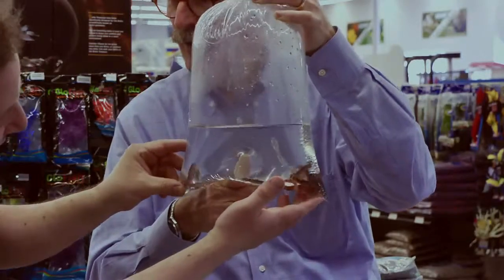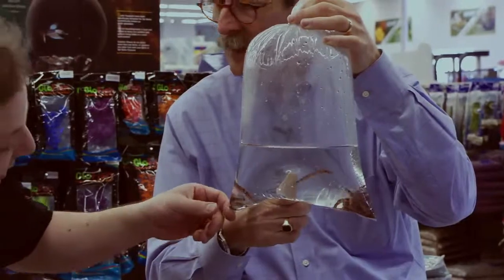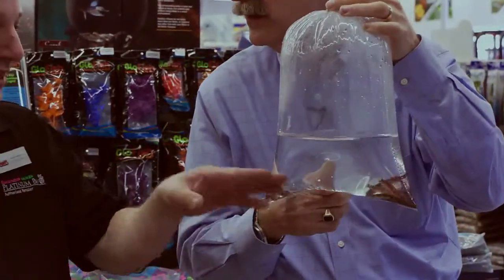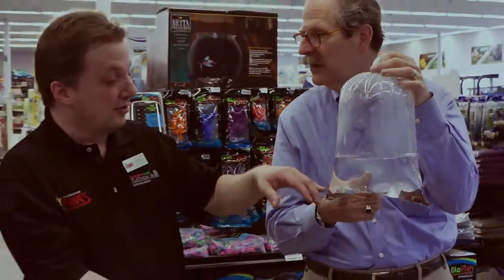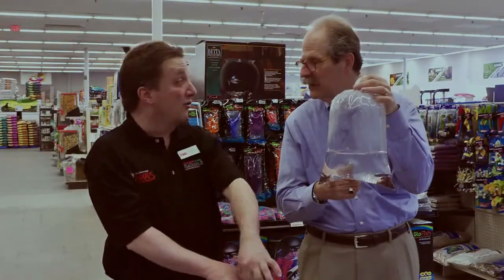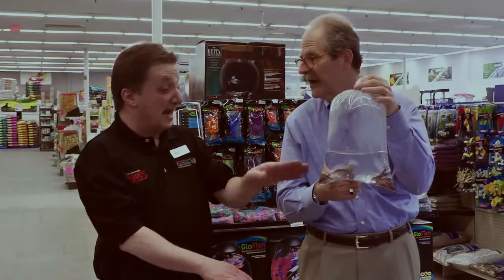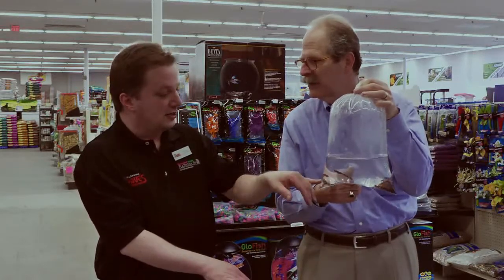They have not been around for some odd reason. We've not been able to find them. Everyone looks for them, but we got them back in. Do they bury in the sand or anything? Exactly. These actually are one of the best scavengers for a community tank. Because they're more nocturnal. They'll come out at night. But during the day, they'll burrow in the gravel and sniff around looking for food. So they eat all the leftover stuff that the fish miss. So it's almost like a plecostomus, except plecos do windows. These guys do floors.